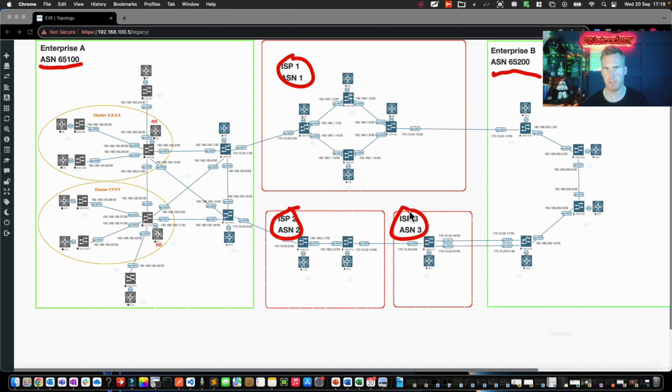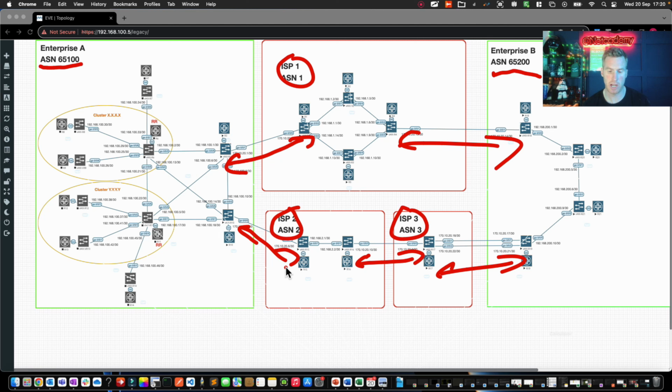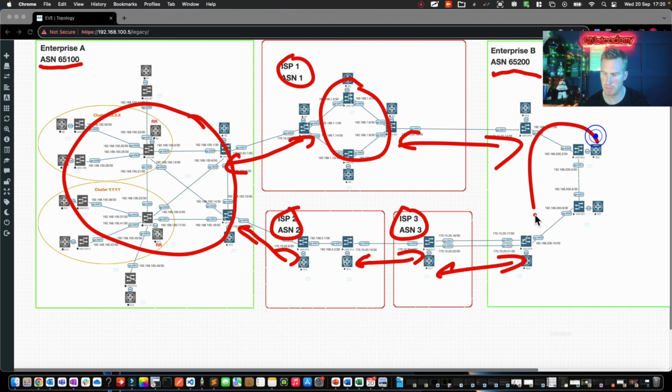In terms of configuration, a lot of the basic stuff has already been done. Again, if you haven't seen those videos where I start building the eBGP peering and iBGP peering, just check out the links in the description box. But from a high level point of view, I've configured the eBGP peering between all the different autonomous system numbers, as well as iBGP peering inside the autonomous systems themselves.